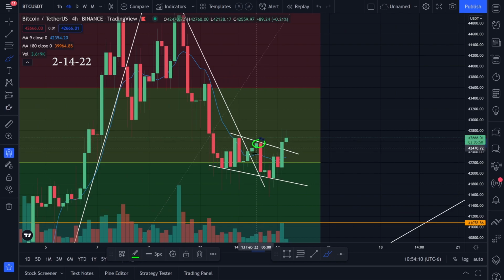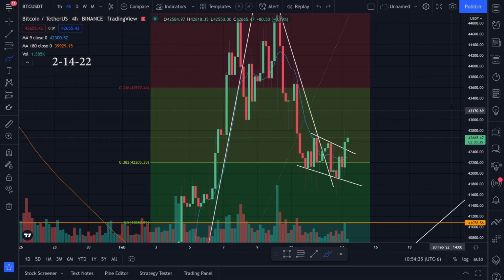So we broke that one right there. The next one I want to see us break is this one right here. We also have a wick up right here, but I just want to see us get higher highs and start trending like this. It does look like we found some support and it looks like we're trending up a little bit. Let's see if we could keep that momentum pushing to the upside.